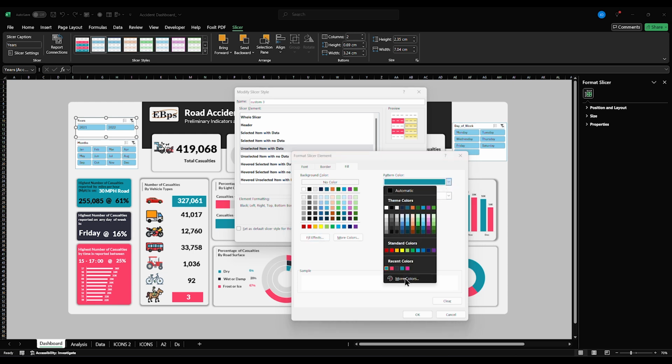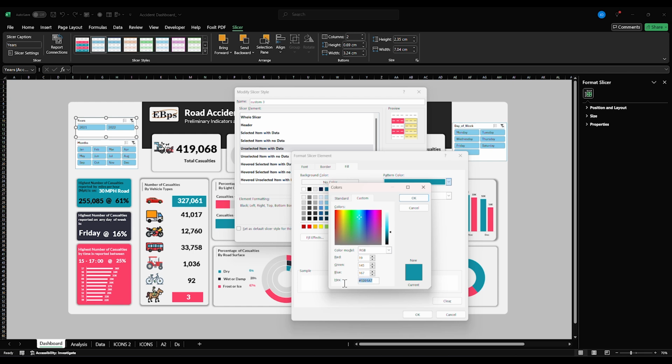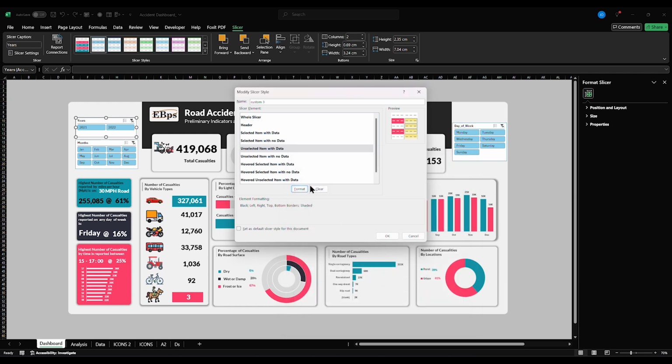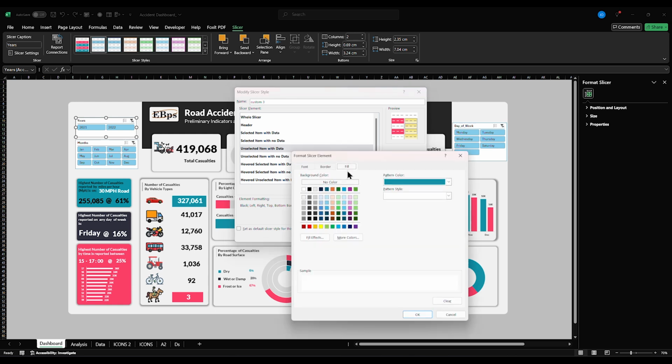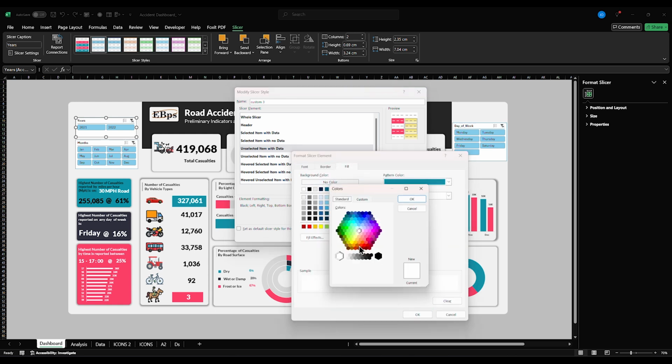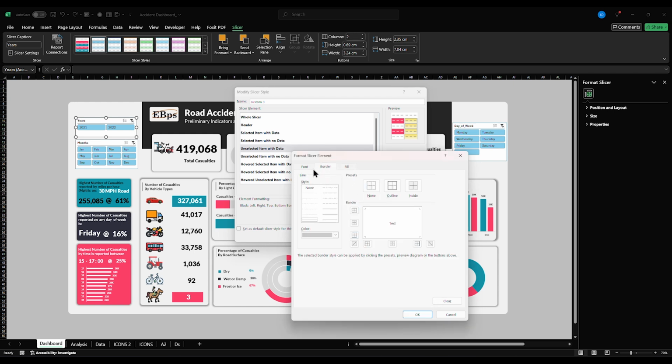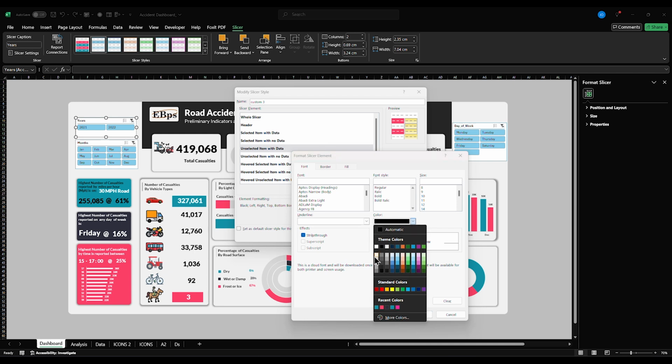Then let's find this color. So for the unselected item, again, let's format. Let's make it fill, custom, make it this color. Then I want no border. Font, let's make the font white and make it normal. Let's make it white, actually.